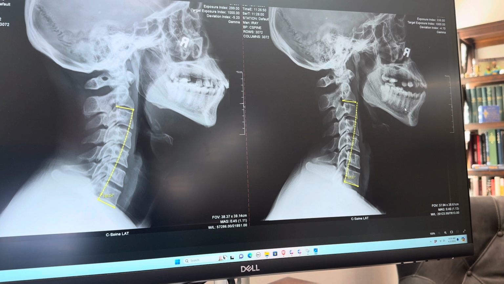But what I want to do is show you an example of a patient who is working through care. What you'll see here is, on the right side, an initial film series, and on the left side, a progress film series. And you'll see there's about a 6.4 degree improvement in cervical curvature when comparing normal to normal, right?